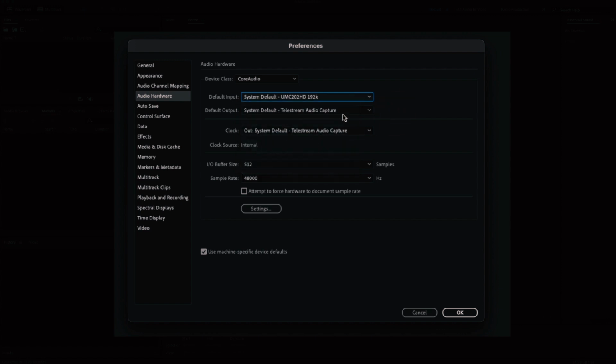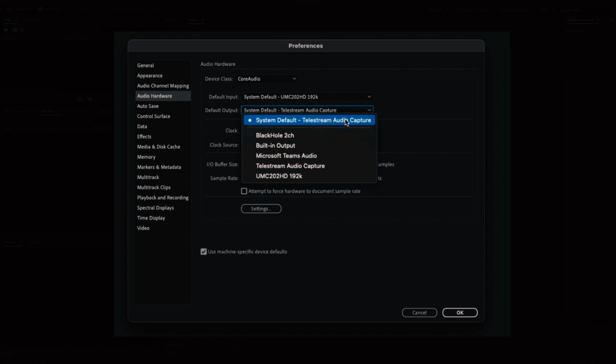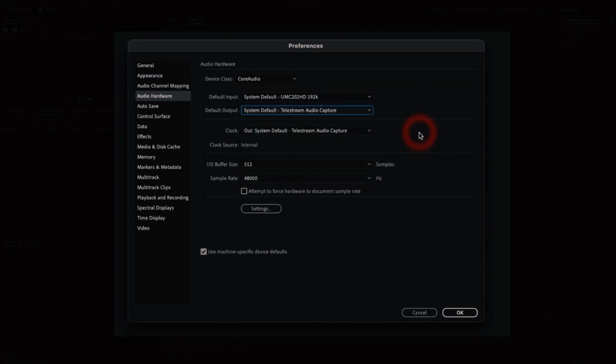Okay. Now, same goes for outputs. For me, I'm using this audio driver to record this video, so for me, it has to be set to this. But again, if you're using an audio interface and you've got headphones plugged into that interface, perhaps using a Scarlett box or a PreSonus box, something like that, then you want to select that one and make sure that you can hear it coming out of there. If you don't have an audio interface or any of these things, select built-in output, that'll be fine. So it's just wherever you want to hear that audio coming back out at you.